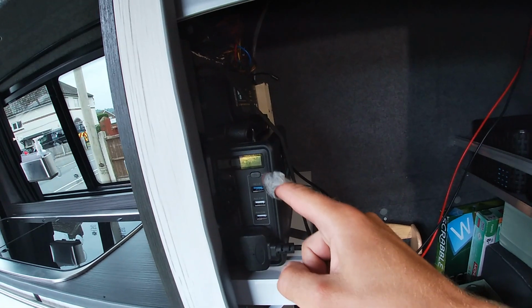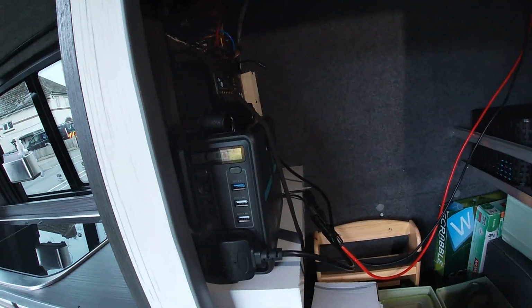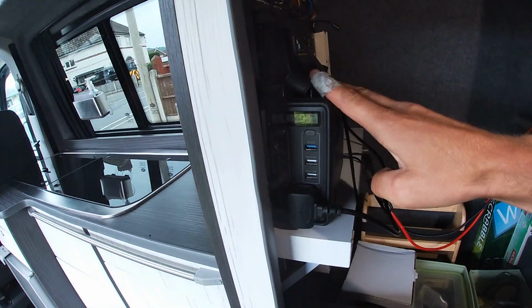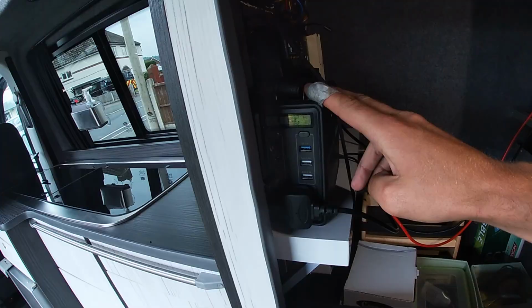The reason I have sent the solar panel to this is because there's a solar panel charging bit and it's meant to be charged by solar, but it also means that I can plug the battery charger for the leisure battery directly into that. So it means that the leisure battery has always been topped up nicely. Now, there's a lot of gizmos and cool things in this that stops this from overcharging stuff. That's why I'm using it.